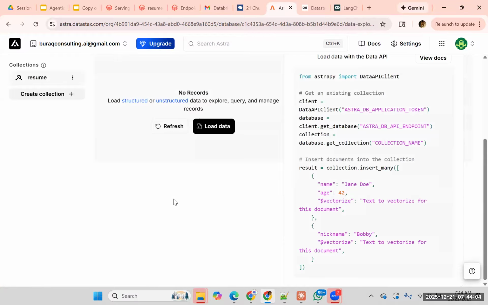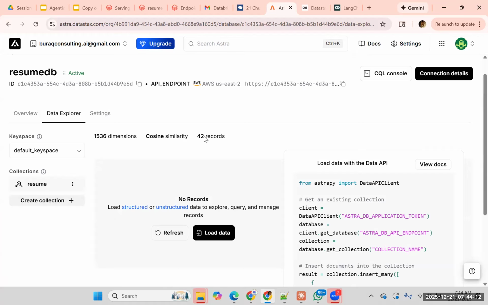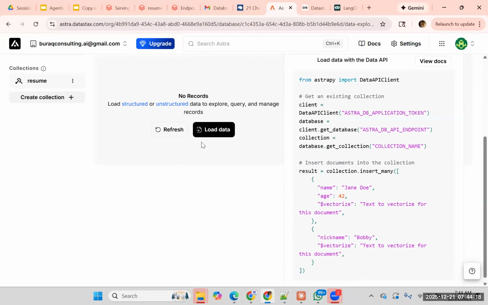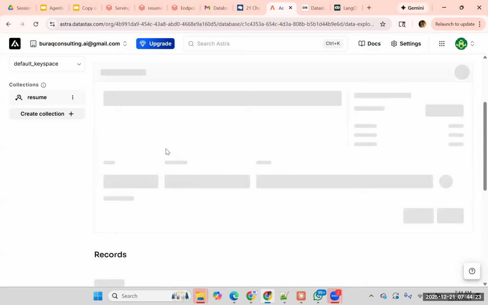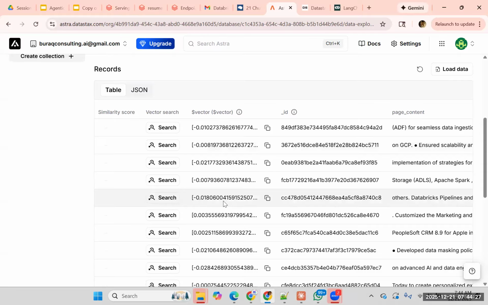You can click on the collection. There are 42 records in this, but we're not able to see the records. Okay, so these are the records that we have.